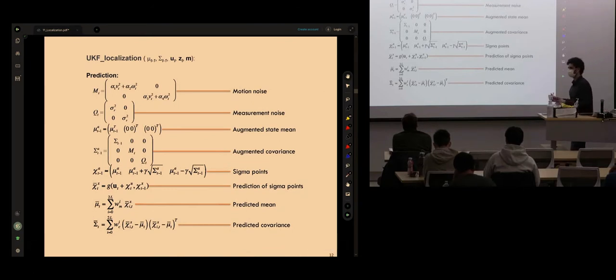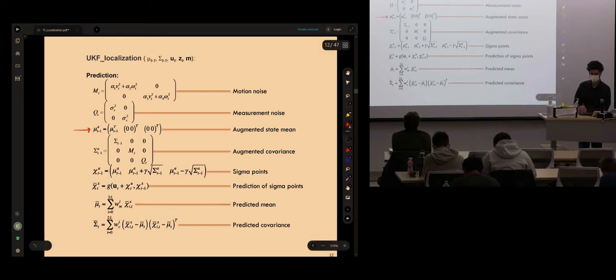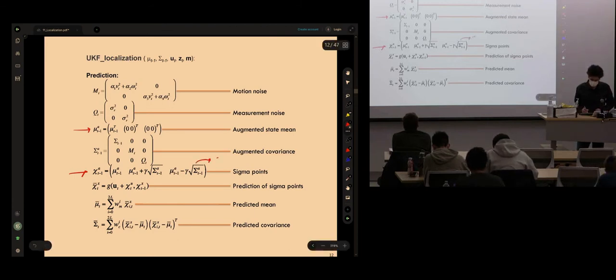Now we can do the exact same process with UKF. The algorithm is exactly what we talked about. Because the noise is multiplicative, now you know that we should augment the state, then propagate the sigma points. So the unscented Kalman filter part is the same. We just augment the state with zero vectors because the noise is zero mean. And when we generate sigma points, we also sample from the noise by creating a block diagonal covariance of the state and the noise. These use square root notation. This is your Cholesky factor.